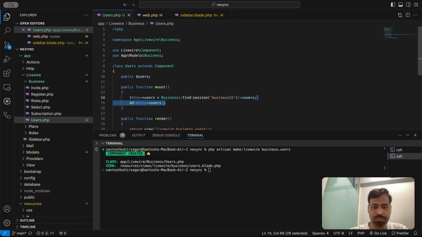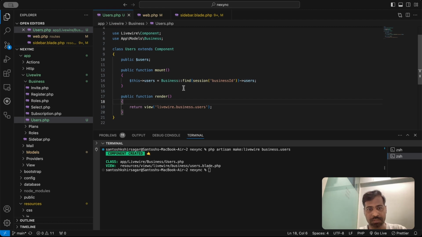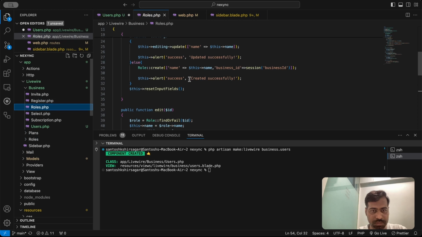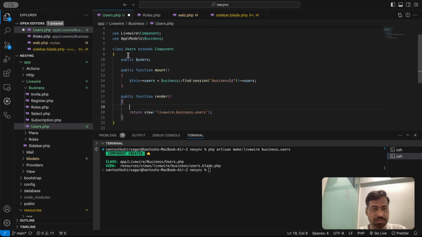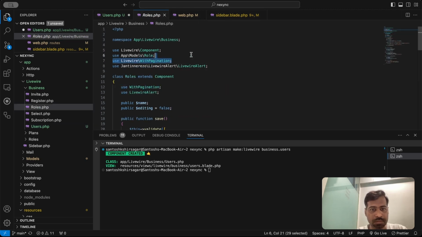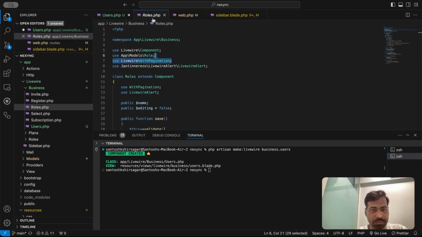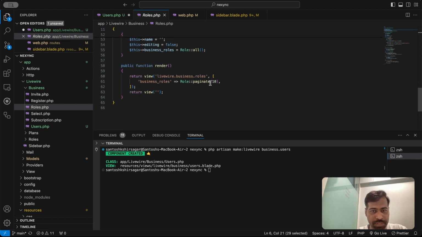Okay, so we can loop through this and show that, or we can do one thing. We will have to do pagination and all these things. Okay, so we'll do that pagination. For pagination I will just use withPagination in the user component. And then basically we'll have to paginate that, so I will directly use it here.